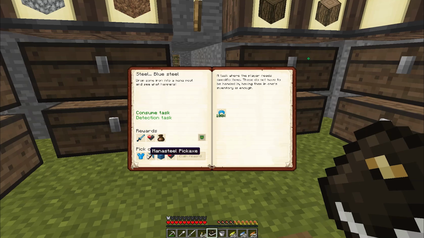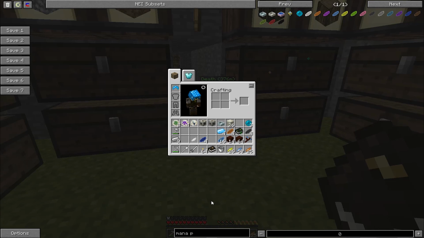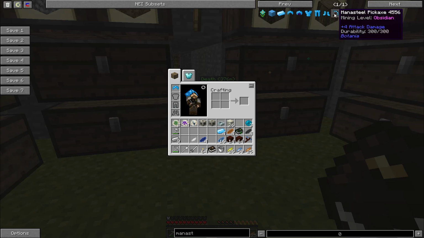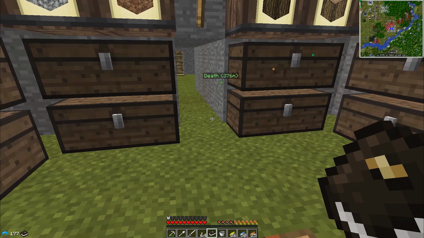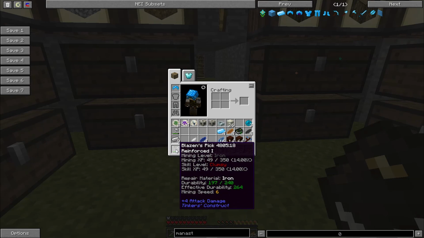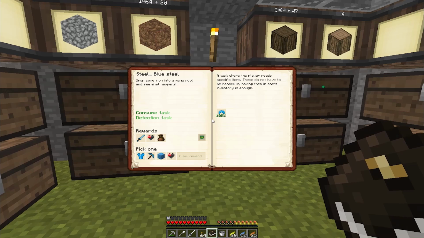I have a pickaxe. I don't know what the mining level of a mana steel pickaxe is. Can I look that up? Its mining level is obsidian. I think we're gonna take the pickaxe, guys. Because this mining level is only iron. I think we're gonna take the pickaxe.